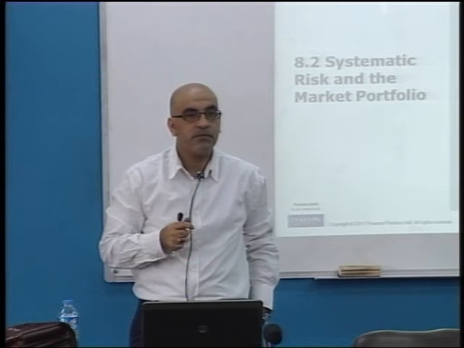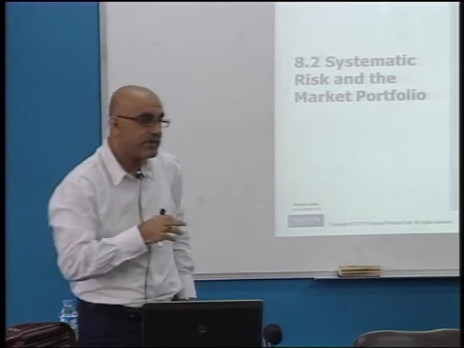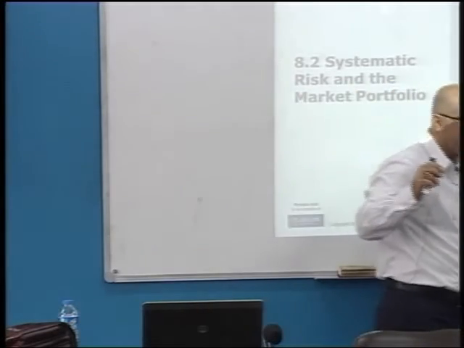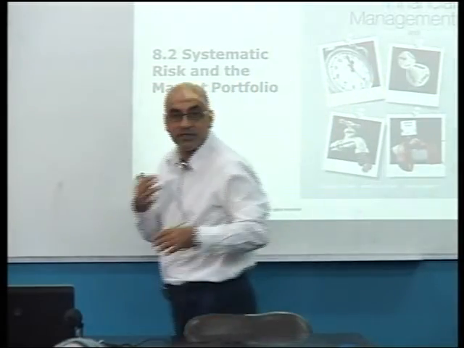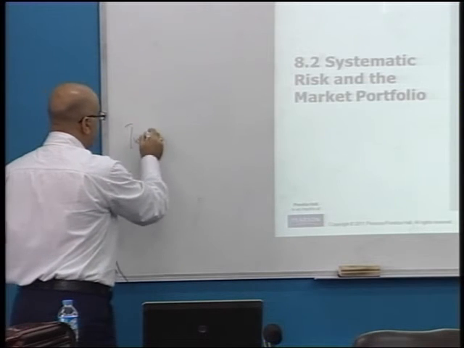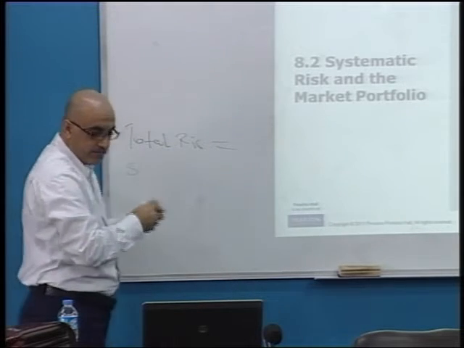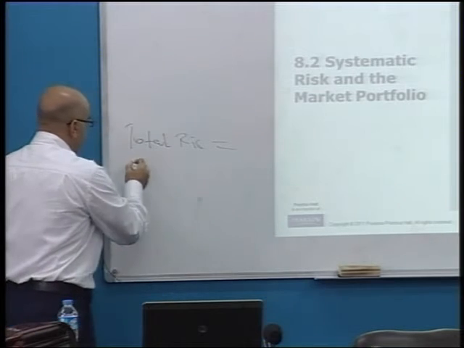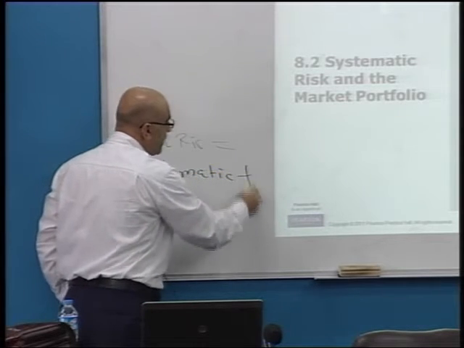Yes? It means that the risk will influence the return of investment. This is general. If there is an increase in risk, there will be an increase in the return. But what is this systematic risk? What you say is the total risk. The total risk is equal to systematic risk plus unsystematic risk.